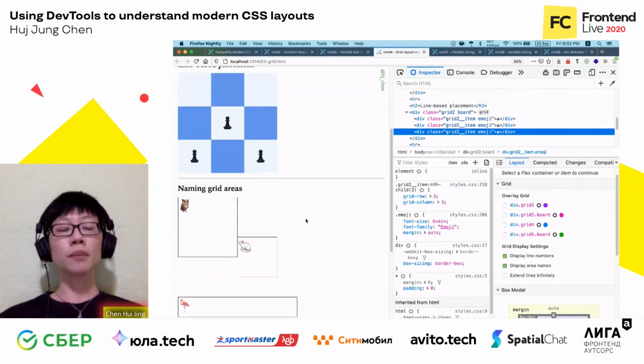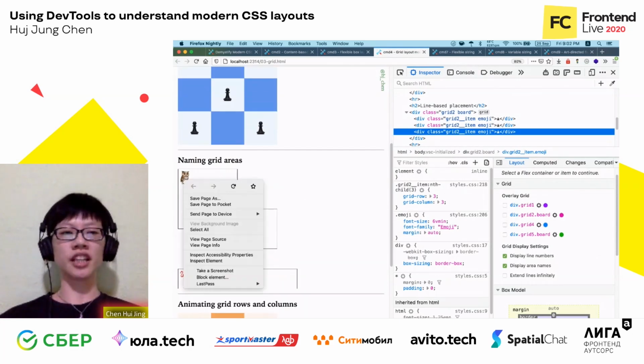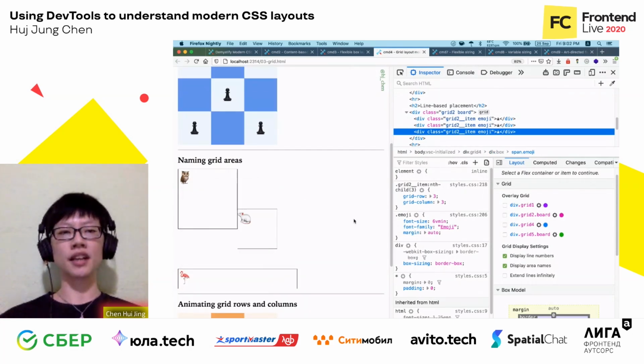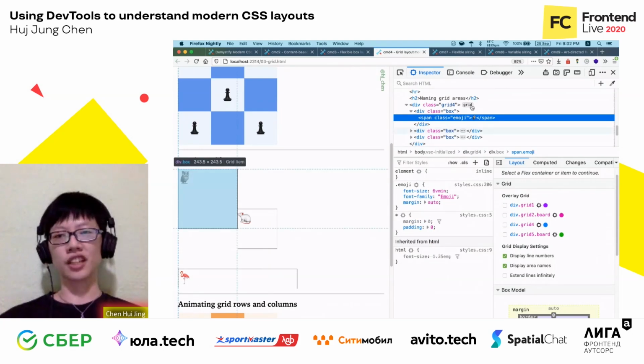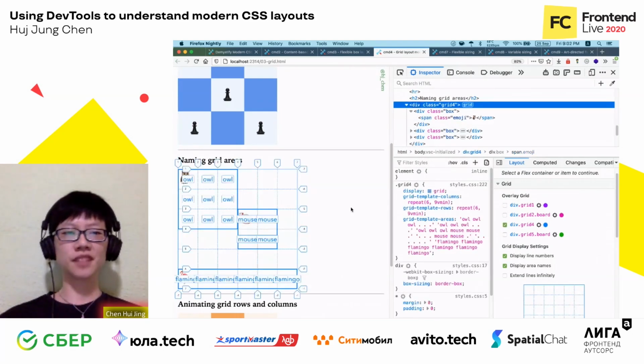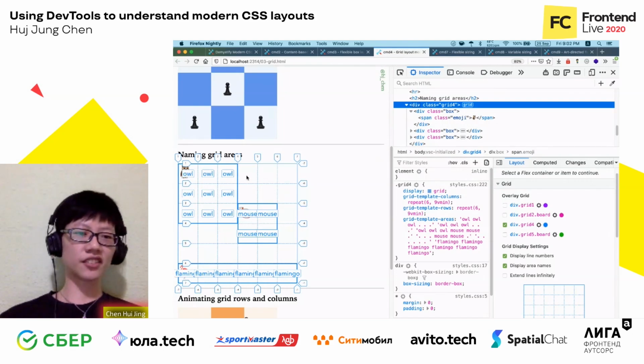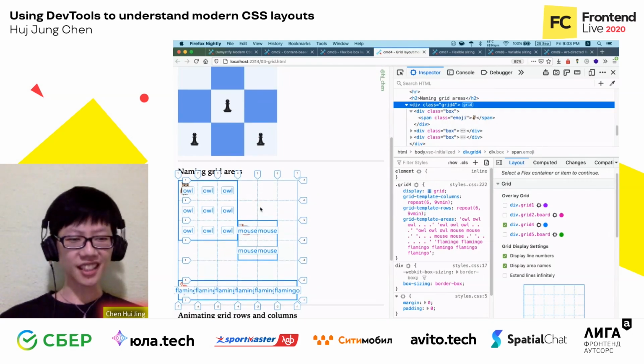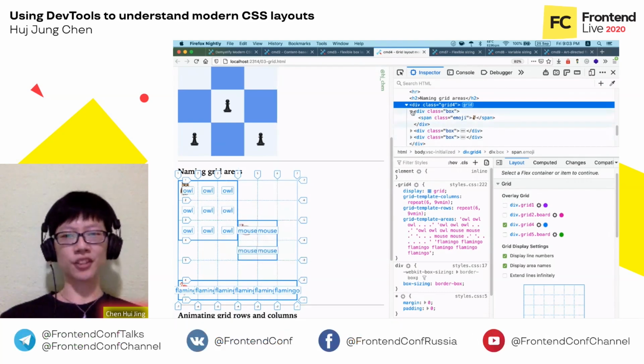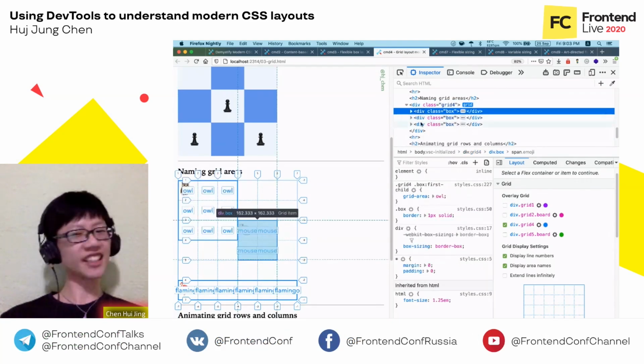But one particular feature that I personally quite like for building layouts is the fact that you can name your grid area. So I'm just going to highlight this grid. Because I've turned on display names, you can see that each of these boxes inside my grid actually has a name.